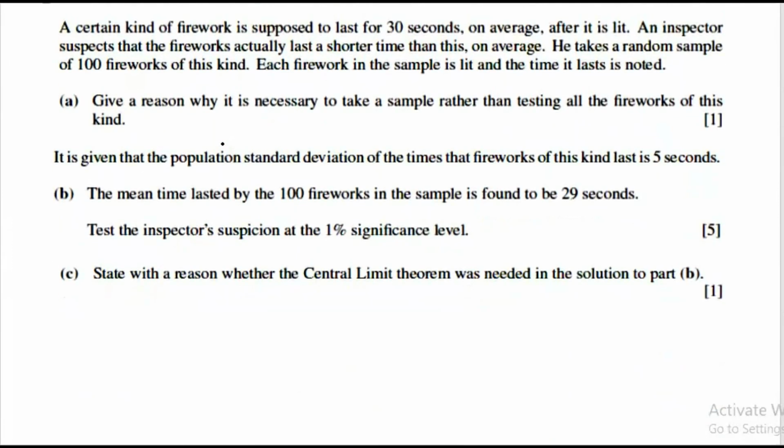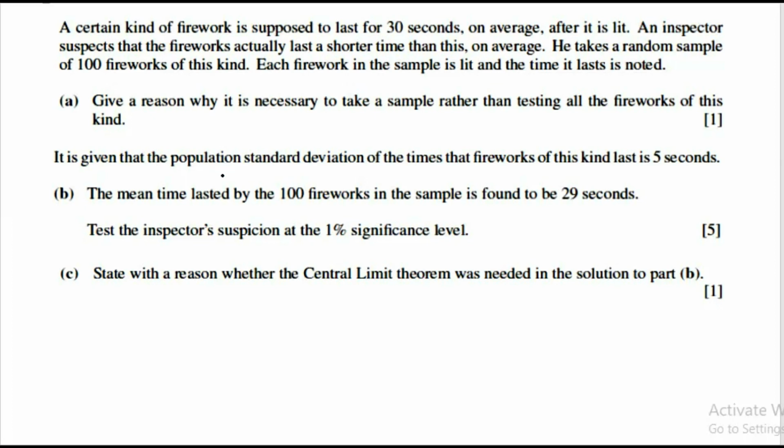A certain kind of firework is supposed to last for 30 seconds on average after it is lit. An inspector suspects that the fireworks actually last a shorter time than this. He takes a random sample of 100 fireworks of this kind. Each firework in the sample is lit, and the time it lasts is noted. Give a reason why it's necessary to take a sample rather than testing all the fireworks of this kind.